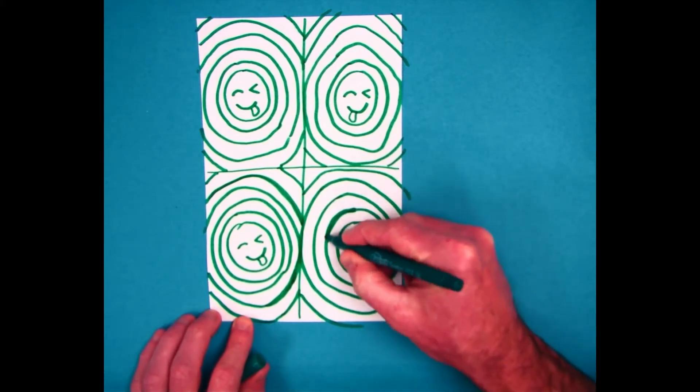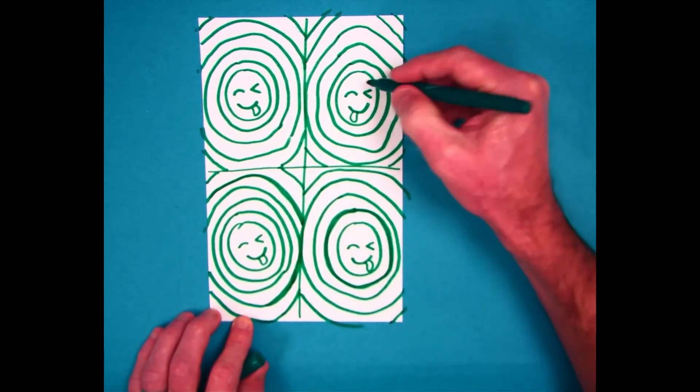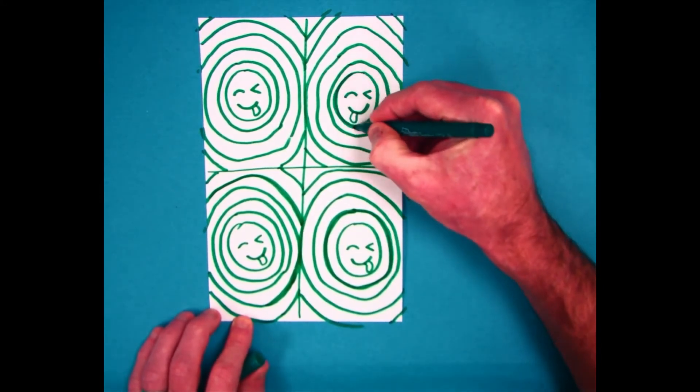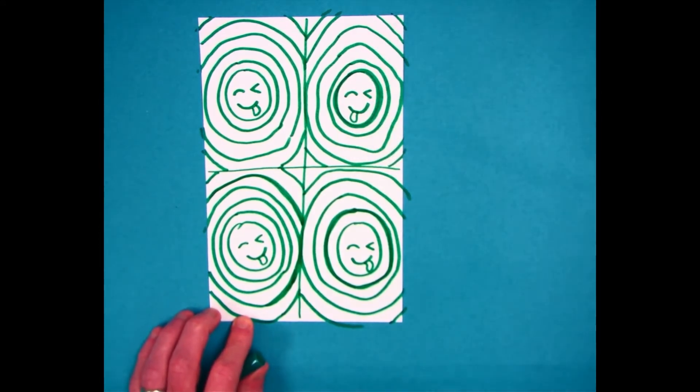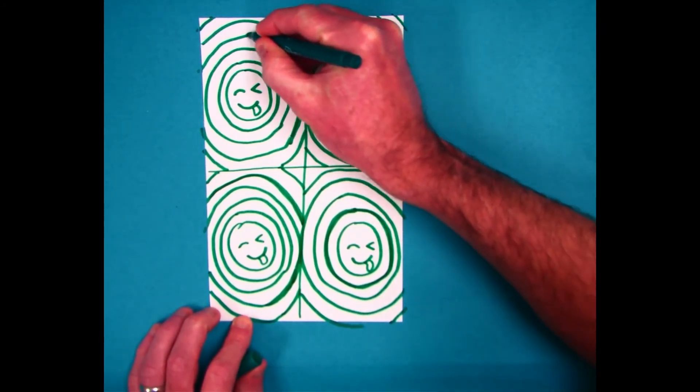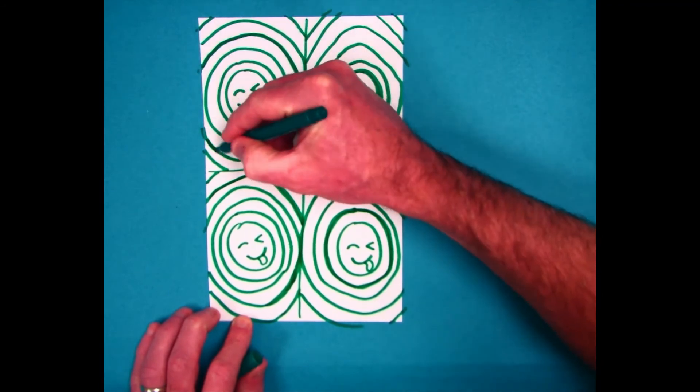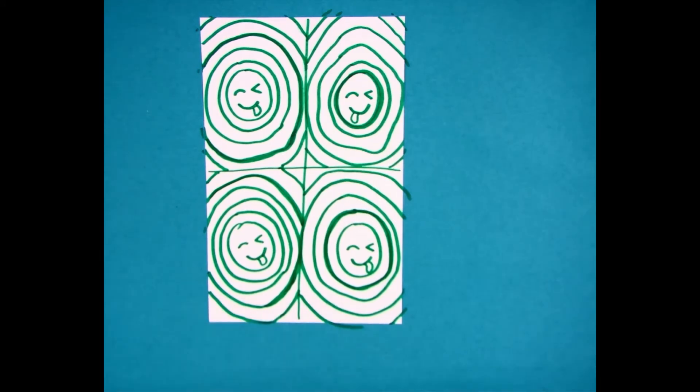I might go add other thick lines somewhere else so that it doesn't look like a mistake. I always tell my students, make a mistake look like an on purpose. Instead of saying, oh, no, I have to start over. Just figure out a smart way to fix your mistake and make it look like you did it on purpose.